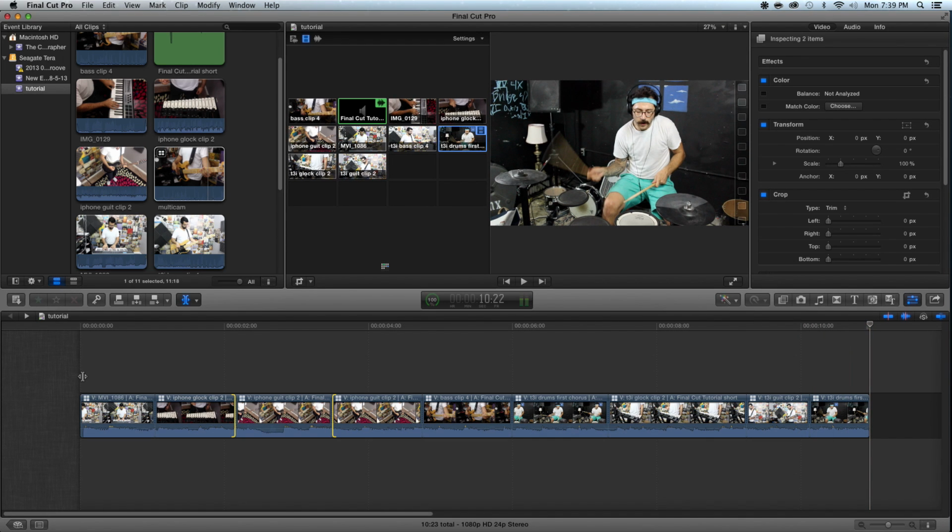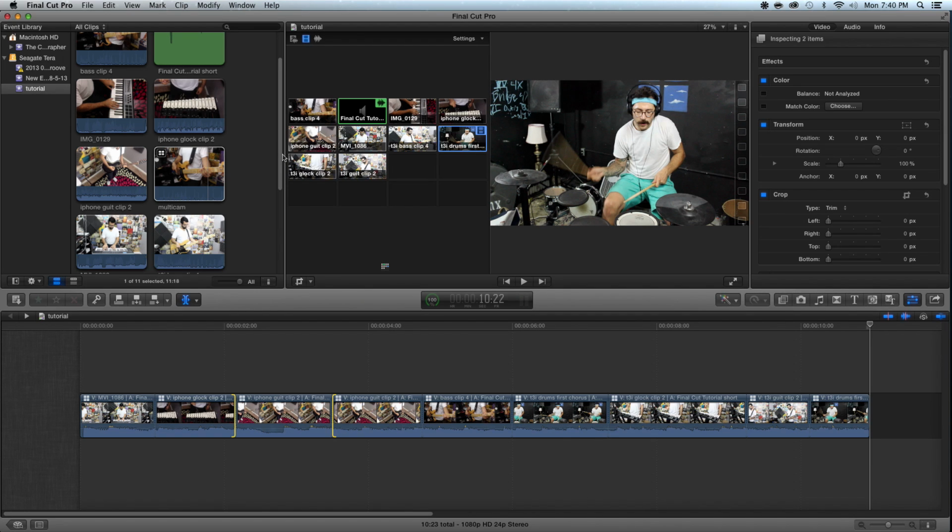Okay, so that is multicam. That's why I always use it now. When I found out about it and how it worked, and got used to aligning the clips, you can get really quick at aligning the clips and making them sync. And you just have to keep your clips very organized before you start importing them into Final Cut. Just write notes down of what take you're actually using from what recording to make sure it all matches.